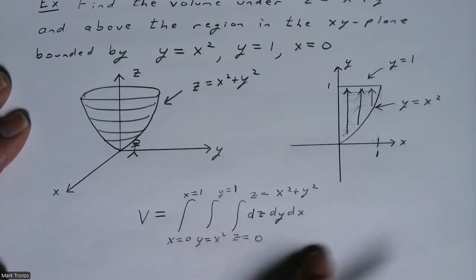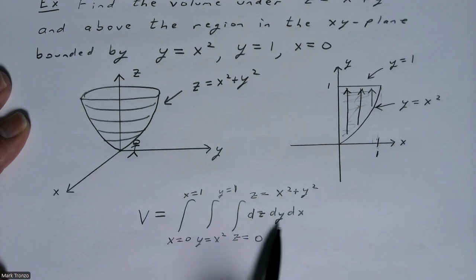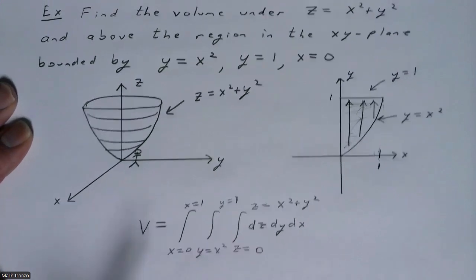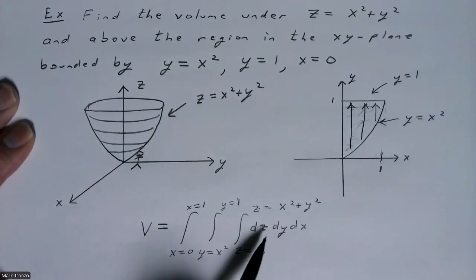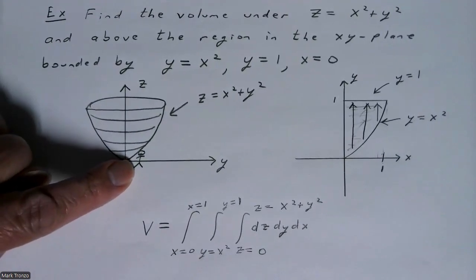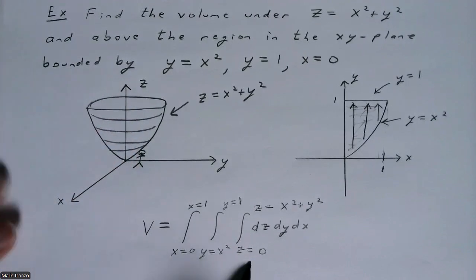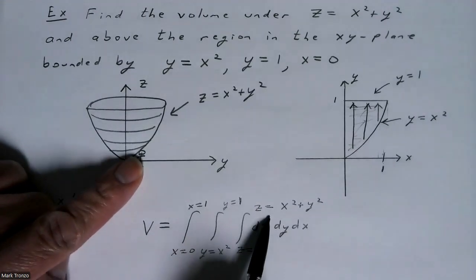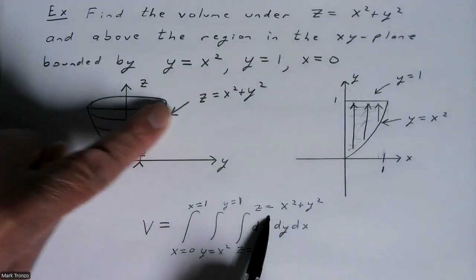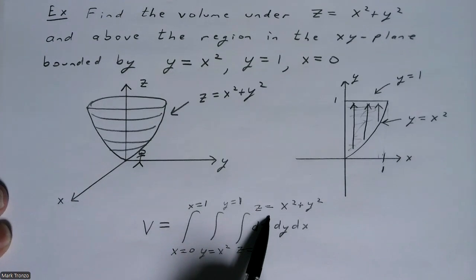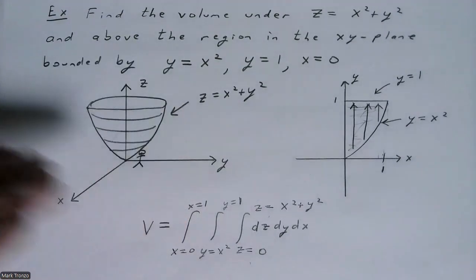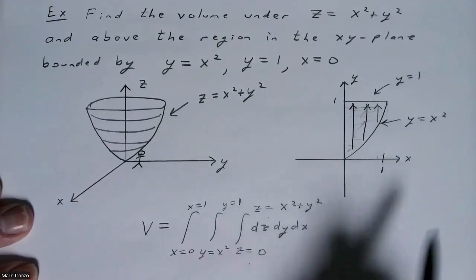Now I won't go through the mechanics of integrating this, but it's just like a double integral, except you do z first, substitute, then do y, and then do x. But again, let's think of how we set up the integral. If you want to do z first, imagine standing with your head pointed in the positive z direction. The lower bound is going to be where your feet are. Upper bound where your head is pointed. That's this surface here. Then we're done with z, so focus on the xy plane.